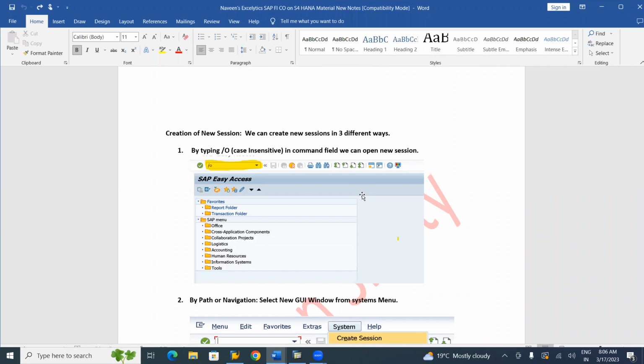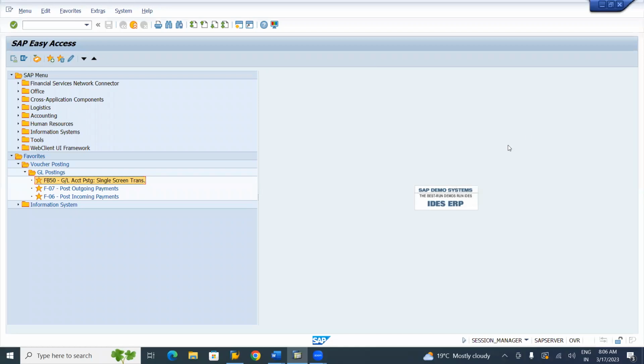Session means it's a normal window. This is called a window number. Clear? This is one window.